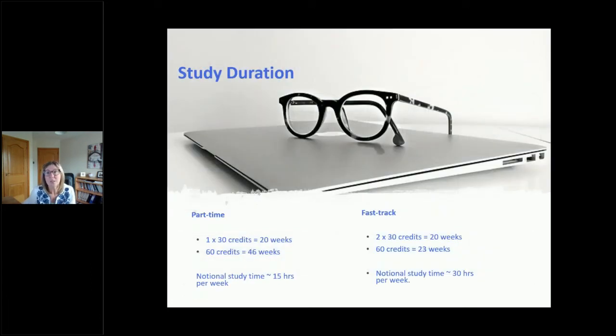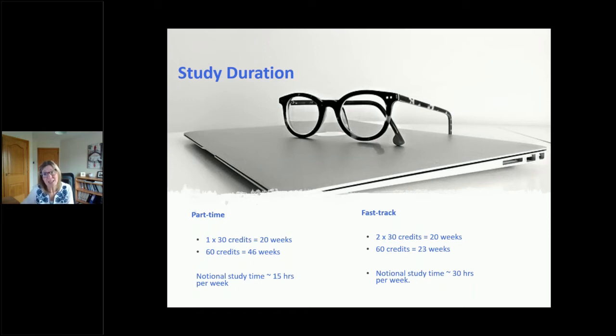For the study duration, the programme has options for fast track or part-time study. The key difference here is that you double up the amount of work carried out in each semester for the fast track route, so you would undertake a total of 60 credits in one semester as opposed to 30 credits for the part-time route. The fast track option is a significant undertaking, however, and I strongly advise you to consider whether you have space in your life, work and home life to complete approximately 30 hours of study per week.